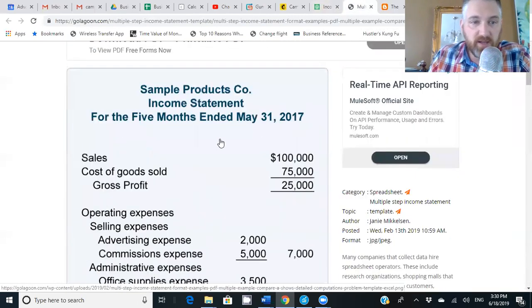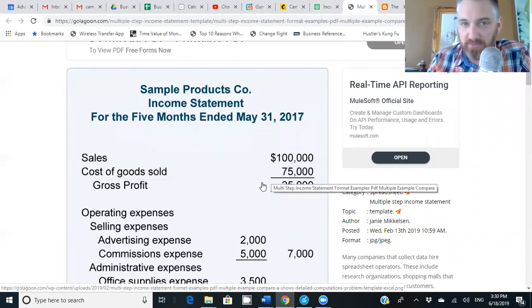In this one, we have sales and we have cost of goods sold. What is the cost of goods sold? It's the direct costs that relate to the product we're selling. So if you're manufacturing, it would be the direct labor, the guys who work on the shop floor, and the materials that go into the item that you're selling. So with a cost of goods sold, we can then have a gross profit. And with the gross profit, we can actually measure to make sure that we're obtaining the proper margin on our product or service.